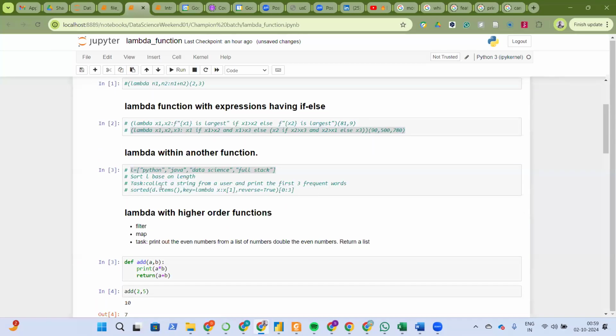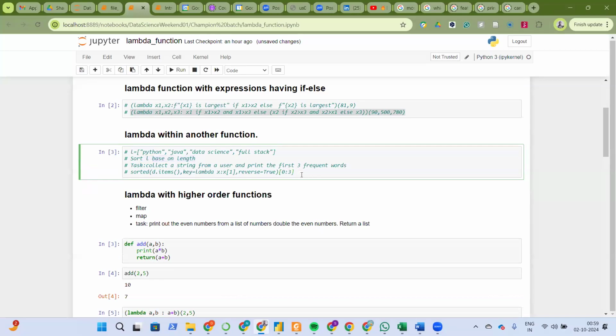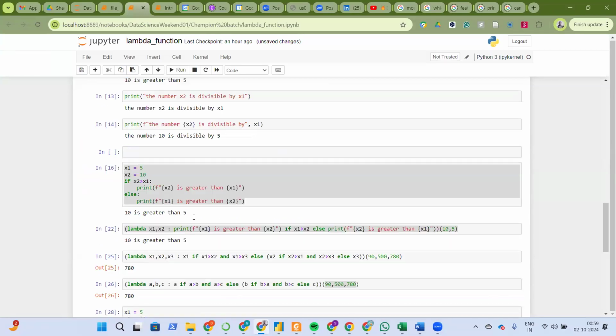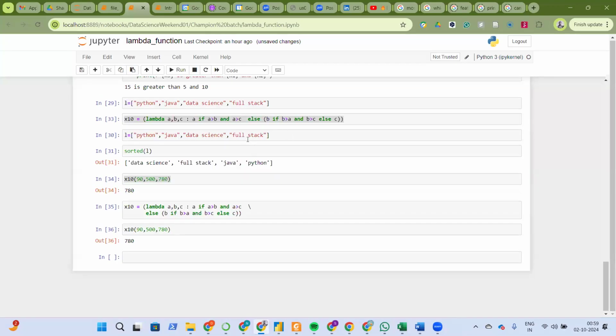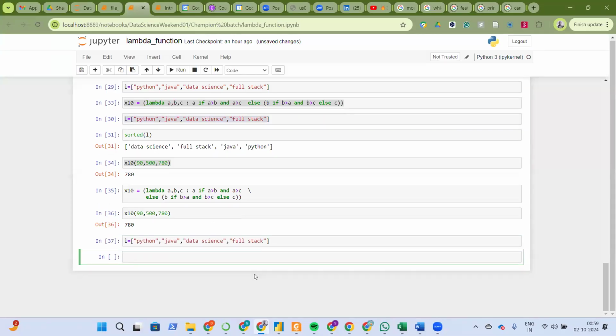So now let's see how we can use this within it. So now, if you come here and we wanted to sort, I was trying to use this here, just an example. I don't know if this is a good example. So if I do sorted of L and then I run this, I get this.